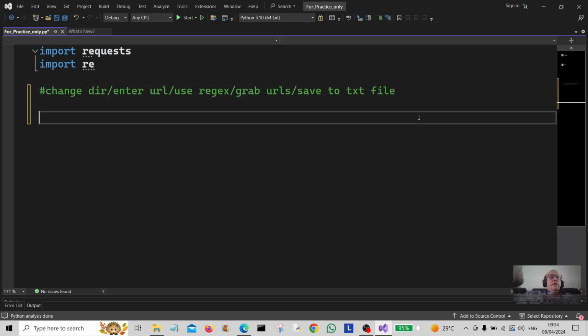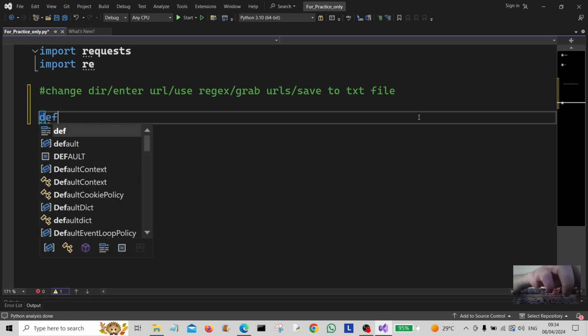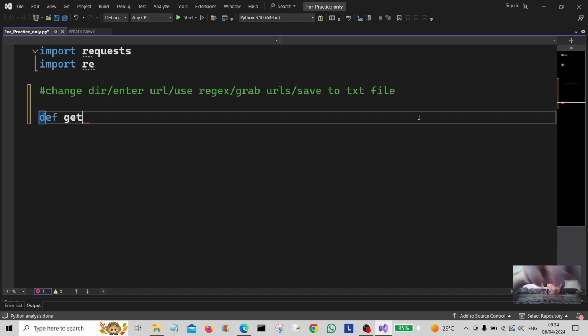So I'm going to create the first function, and that's going to be called get URLs.